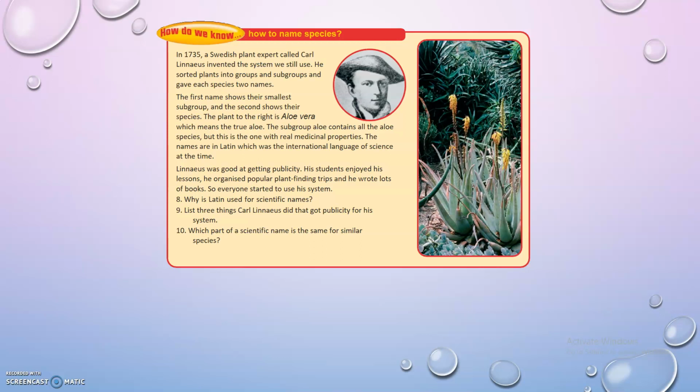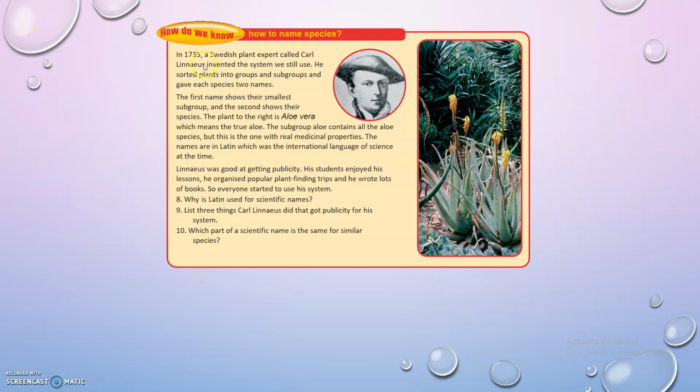So for studies, every plant and animal needs a unique name so that people all over the world understand and identify that particular plant or animal. Okay, that is the importance of naming species. And we have already discussed this in chemistry, the naming of molecules and elements. I hope you all remember that, right? Iron has that name, tungsten has that name, and it is universally accepted. Just like that, even in the case of species, there should be a unique name all over the world which every person understands.